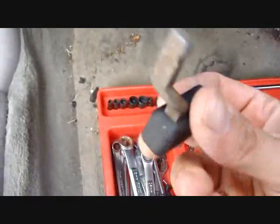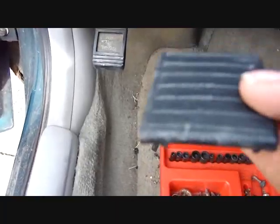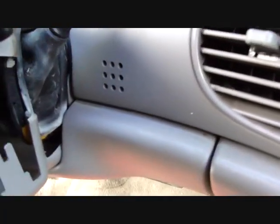I pried the shells in half. I just had to pull the tilt lever straight out. The little rubber pad for your keys when they're hanging from the ignition was right underneath the ignition switch. All I've got to do is take this bottom panel off. And to do that, I had to take that screw out there, right by the OBD2 port.